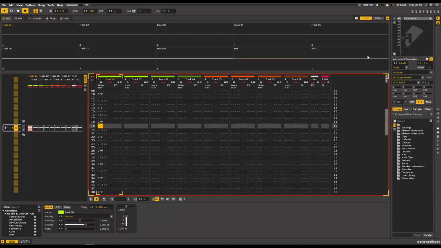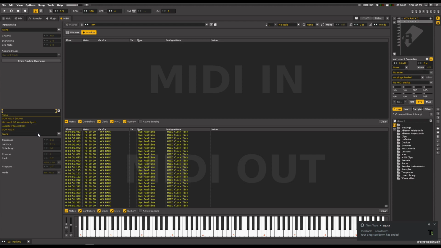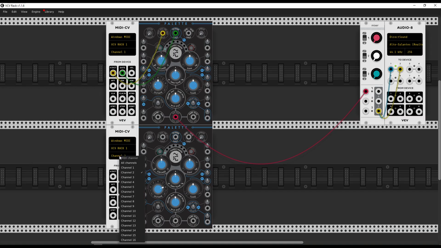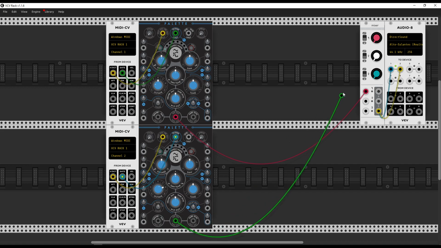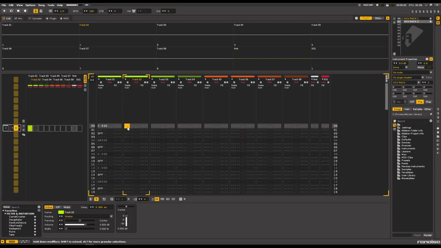So now I head back to Renoise, and I'm going to stop my sequencer. I'm going to create a new instrument. Let me just rename it here to VCV Rack 2, and then go to the MIDI tab, output device, VCV Rack, same thing. And then all you have to do is change the channel you're working with. In this case, I'm going to change to channel 2, which is set up right here, and they're now communicating. So I can place the gates, the V octave, and I'm going to send my oscillator to my mixer. And then I'm going to make a new sequence, which is going to be something like this.